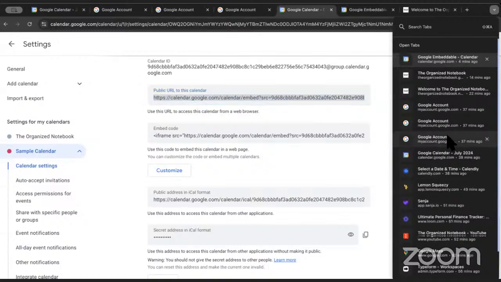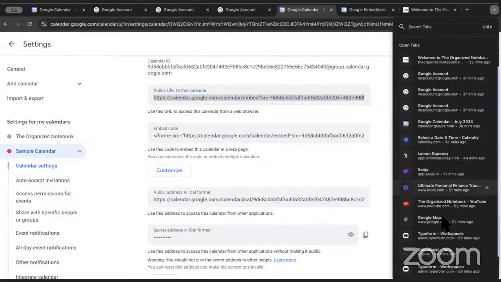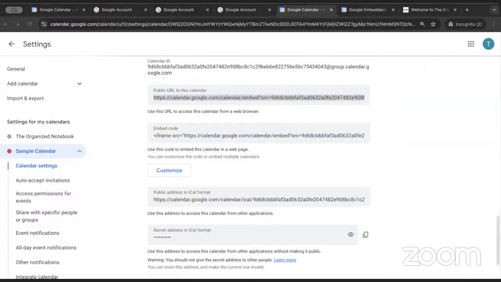So here we have Tally. We're already logged in, but if it's your first time using it, you can easily create an account in Tally.